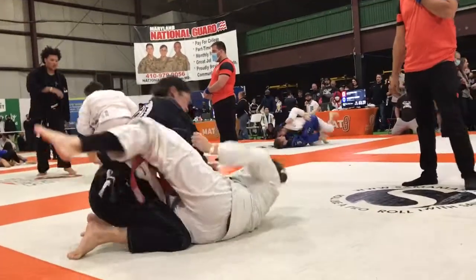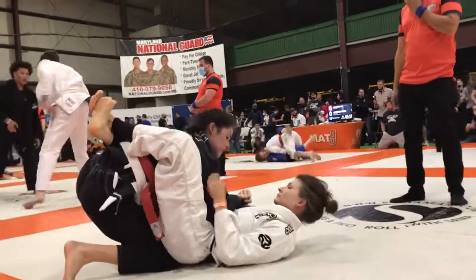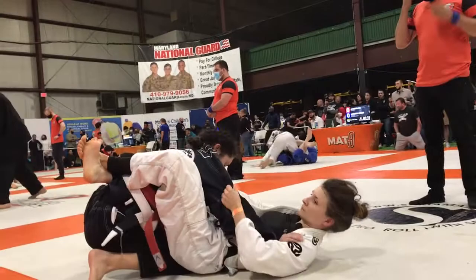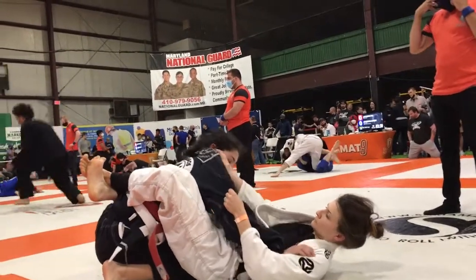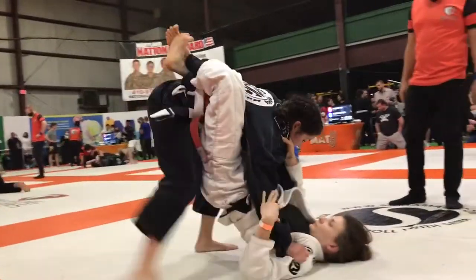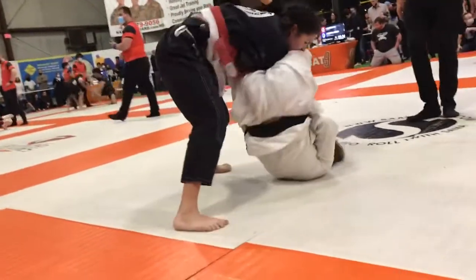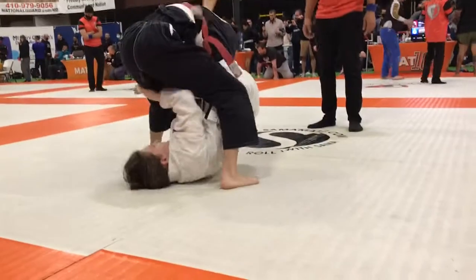Two on one. There you go. Push it to your pocket more. A little bit lower when you grab the arm. Bob your legs up at an arm lock there. Yes! Belly down.